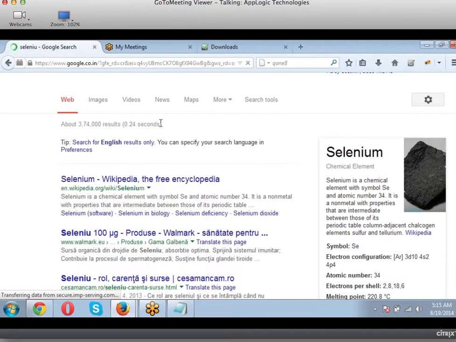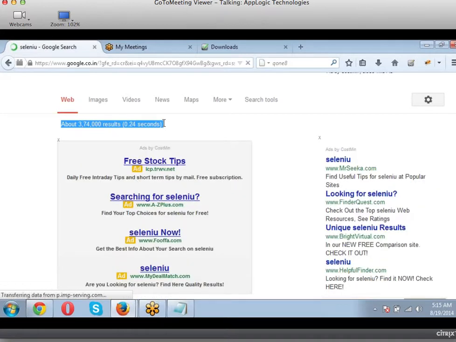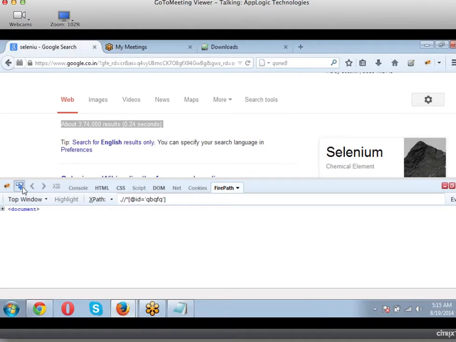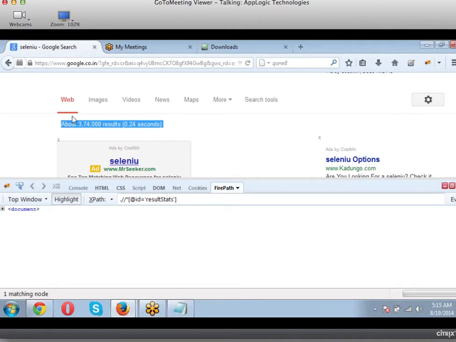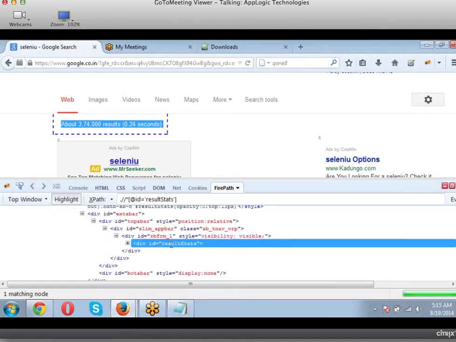Now this is the text I'm talking about, the one which I have highlighted. If I want to grab this object or the text that is appearing, immediately I'll go for Firebug, open Firebug, single click on my element identifier, take my mouse pointer all the way back here, single click again, which says ID is equal to result stats. So now I'm going with the div tag here because inside it I don't have any other tags. Can you all see? It is highlighted in blue color saying ID is equal to result stats. Okay, let's come back to IDE.